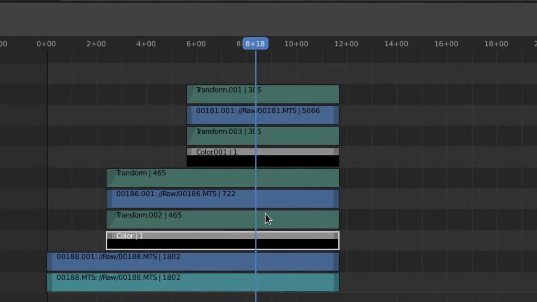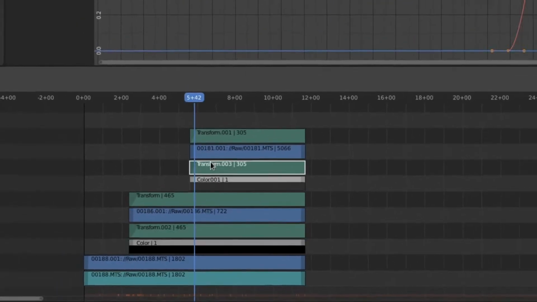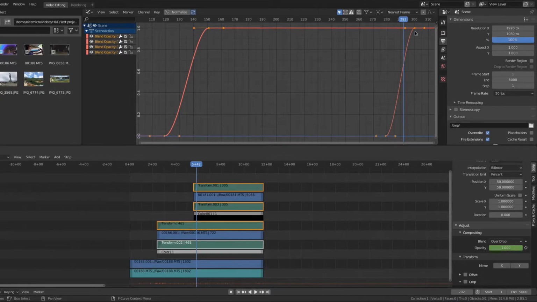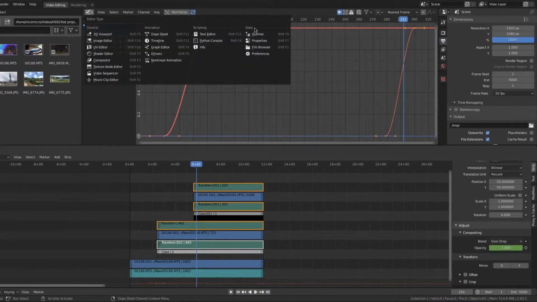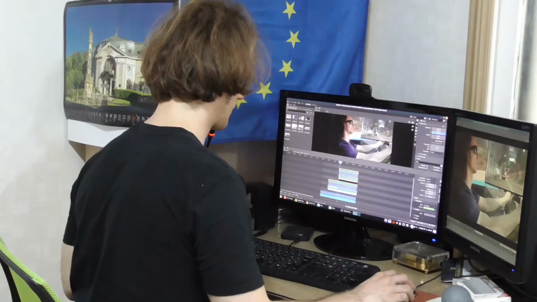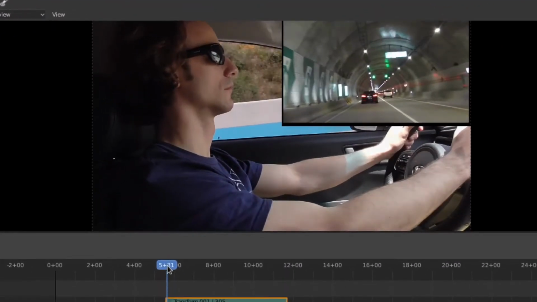I needed to use some specific settings for offset and cropping, and then I used transitioning with keyframing the opacity. As you can see here, this results in a fade-in effect.